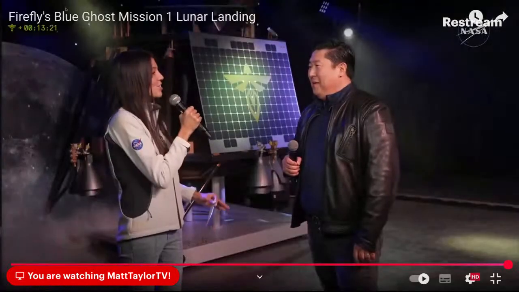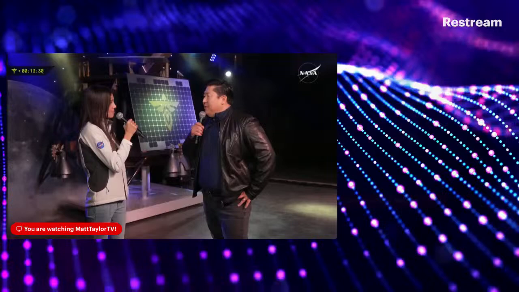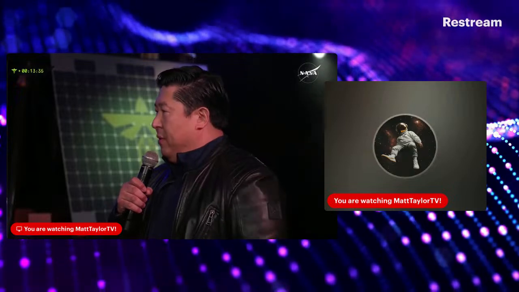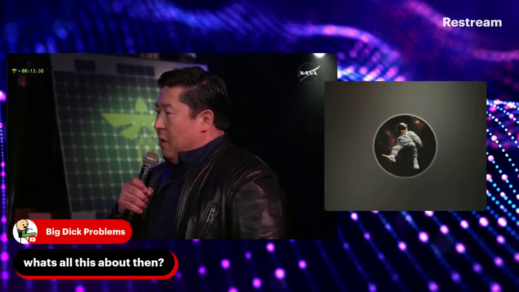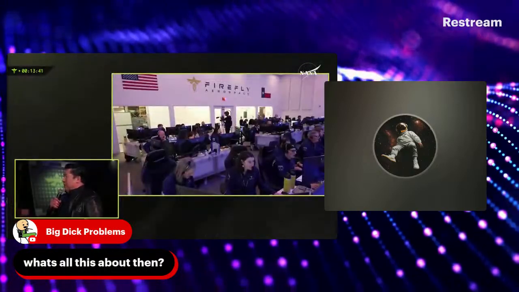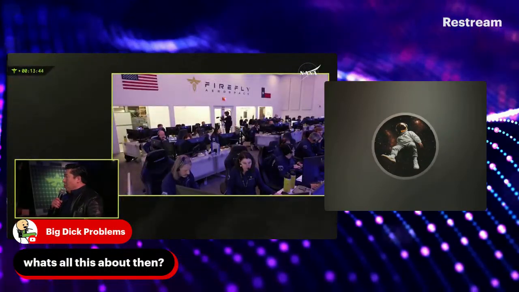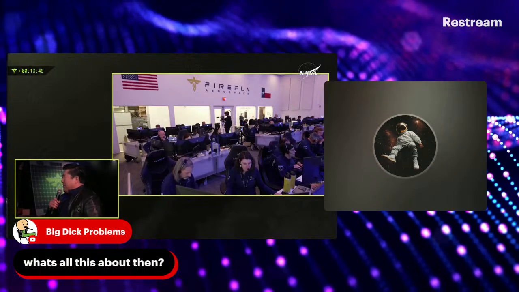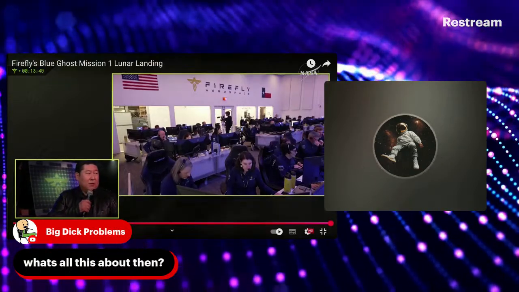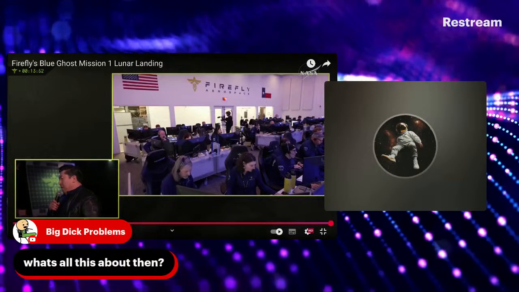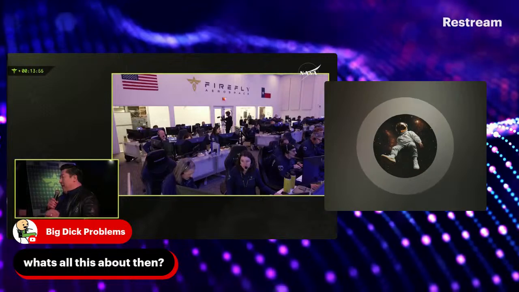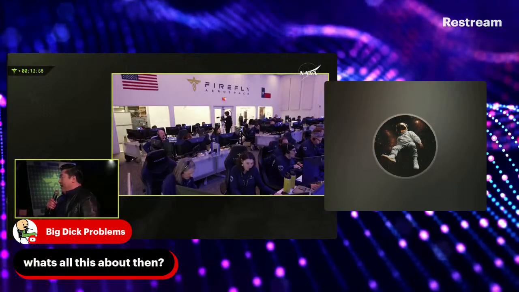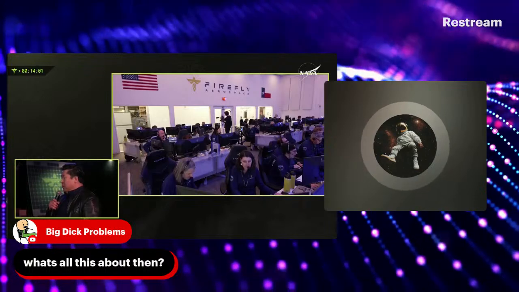Payloads, that's right. You know, Jason, this is Firefly's first moon landing. What message would you like to give to the team that have worked so hard on this mission? Well, I'm just in awe of all of them. I've been that way since I witnessed the company during their launches, and then finally with this whole campaign. I'm just in awe of all of our Fireflies, and all the hard work that they put into this, all the extra sacrifices they did from their family and friends. So thank you to all the family and friends. All that design work, all the testing, it finally paid off, and we're just so glad.